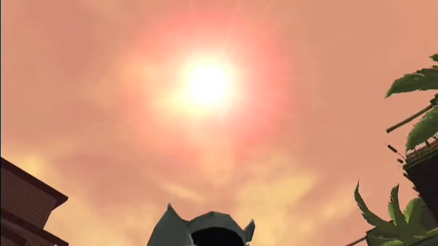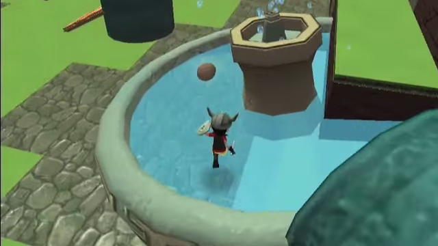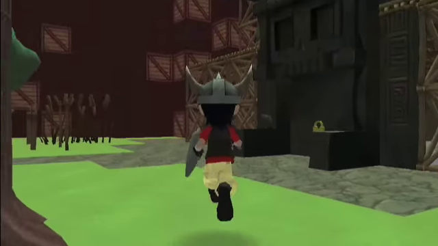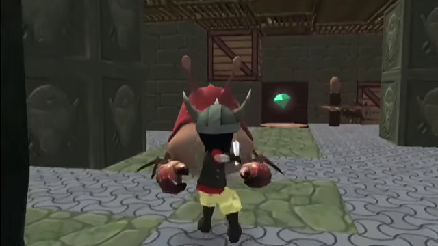Make my way over. There's a nice ambient sunlight up there, and collectibles, you'll see, have this little glow to them. When you collect them, they have these little star particles that come out. It's just nice little finishing touches like that. We're trying to add that final layer of polish to the game to make it look as best as possible.